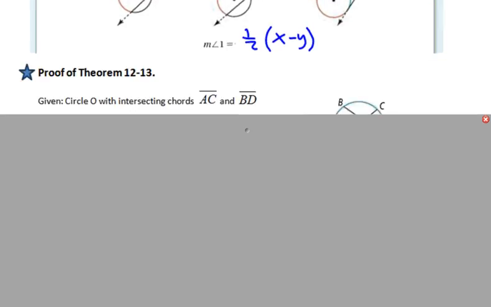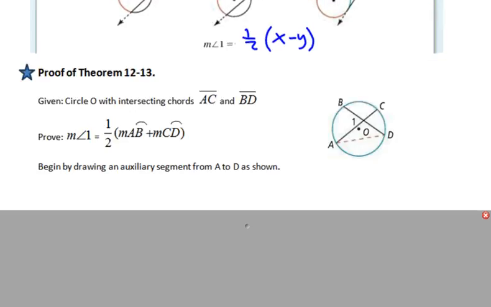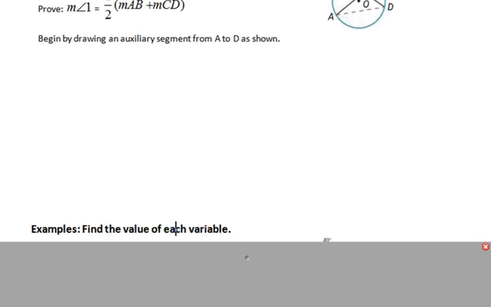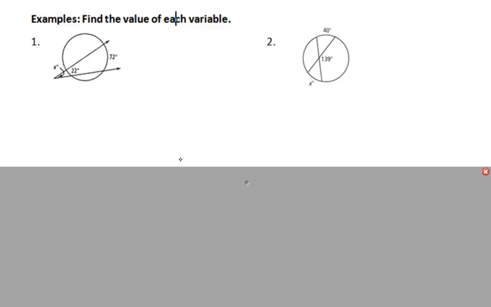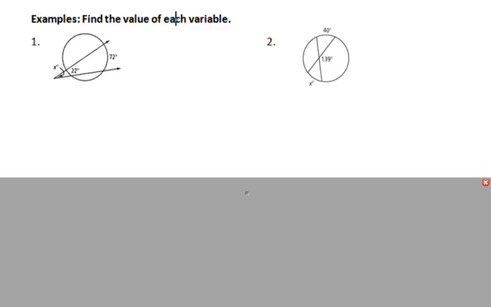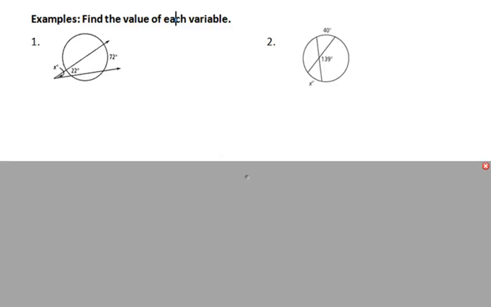So let's use those. We're going to skip over this proof right now. You can certainly look in the textbook if you'd like to see how that works, or look it up. We're just going to do some examples with that right now. I think yours are broken up a little bit different than mine, but they're mostly all the same problems here. So let's just look at number 1 and number 2 for right now. They're basic problems for using these.